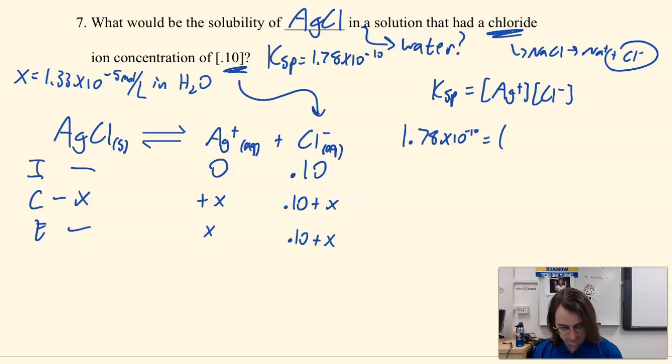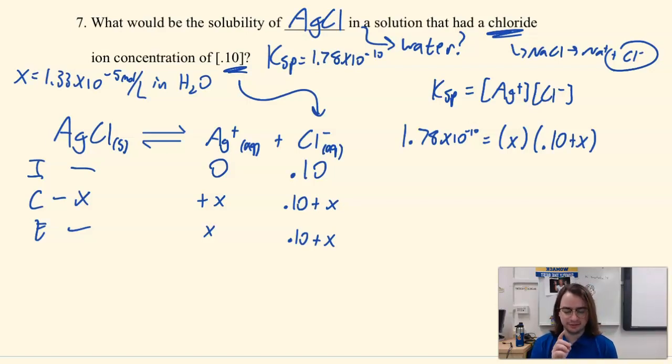And that's going to equal x times 0.1 plus x. So let me ask you a question here. Do you want to do this problem the easy way or the hard way? I'm sure you're probably thinking, yeah, let's do it the easy way. If I'm looking at this math, I'm going to have to distribute out the x, and I'm going to have a quadratic on my hand because I'm going to have x squared and then some other values. And I don't want to have to do that.